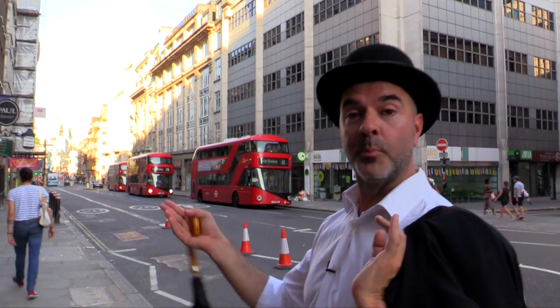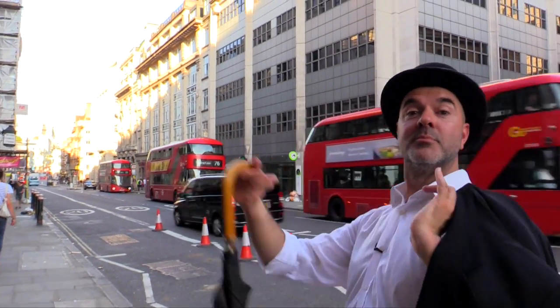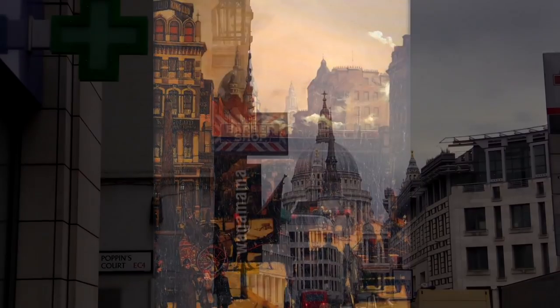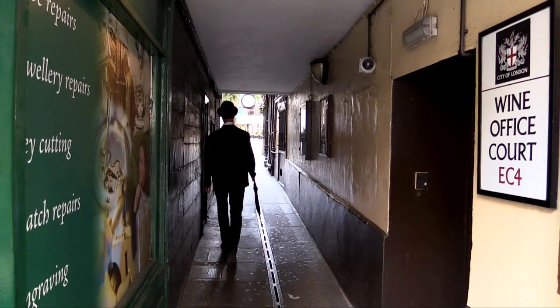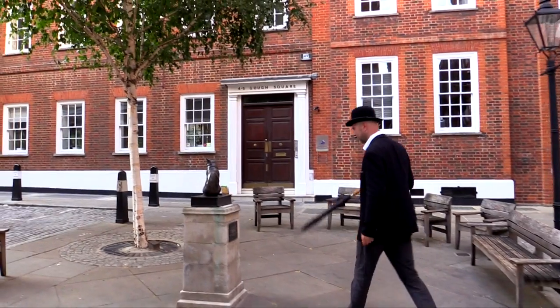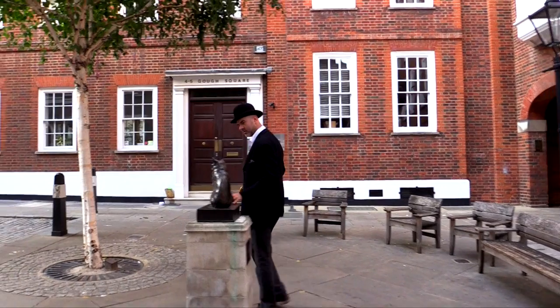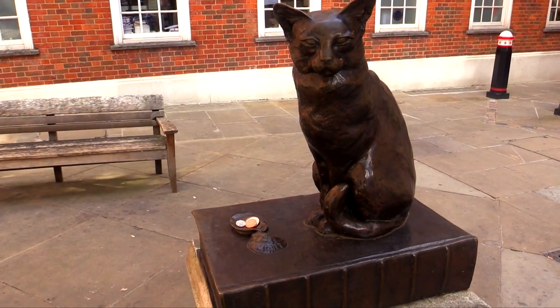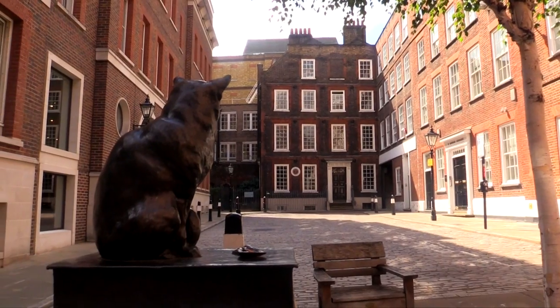I love the fact that Samuel Pepys, Charles Dickens, Dr Johnson, King Henry VIII and Anne Boleyn — they've all been down this street, and now we're doing the same. This is Dr Johnson's cat, and I have to say I don't know much about it or why he's here, but we're going to go and call on Dr Johnson's house right now. He was kind of like an 18th century Oscar Wilde — a very witty man.